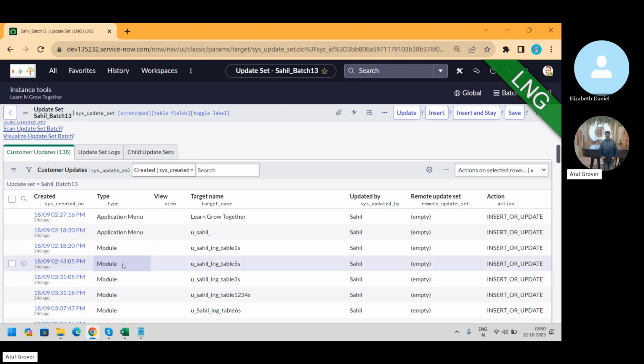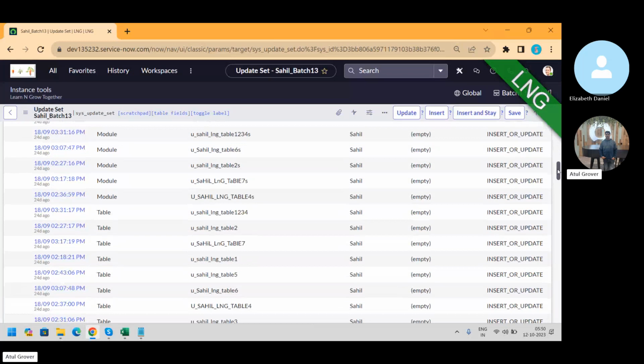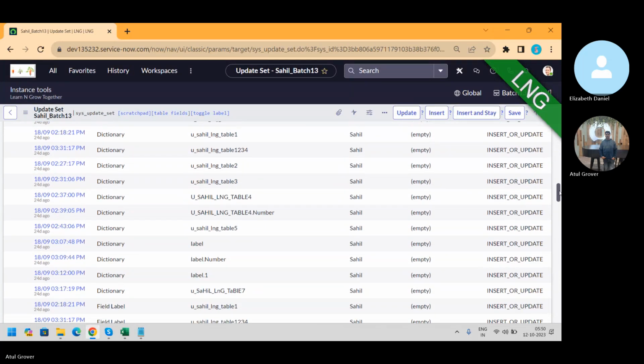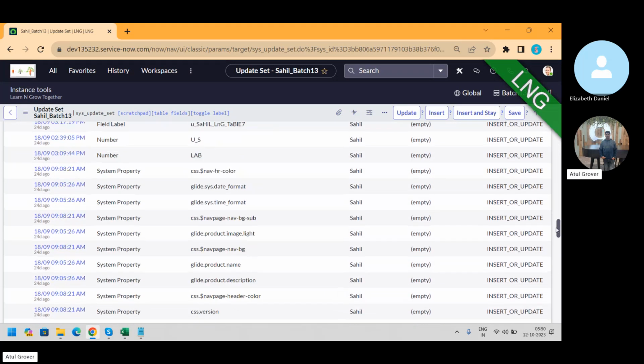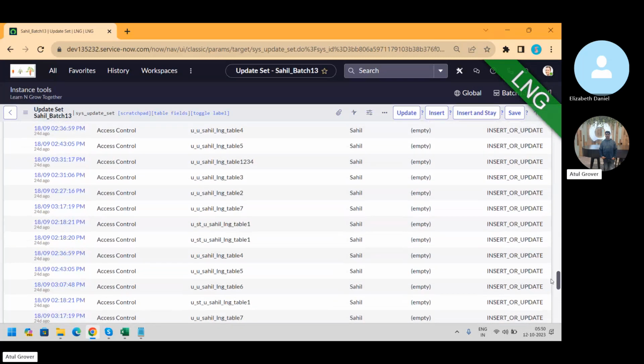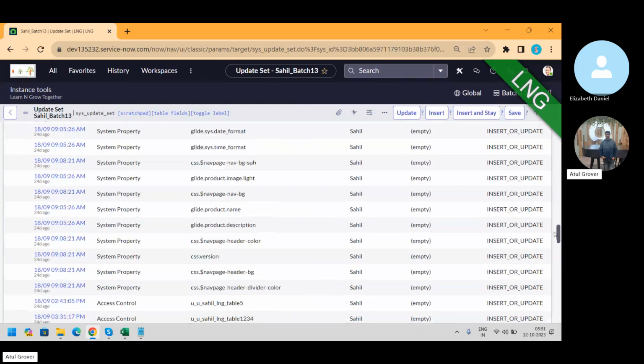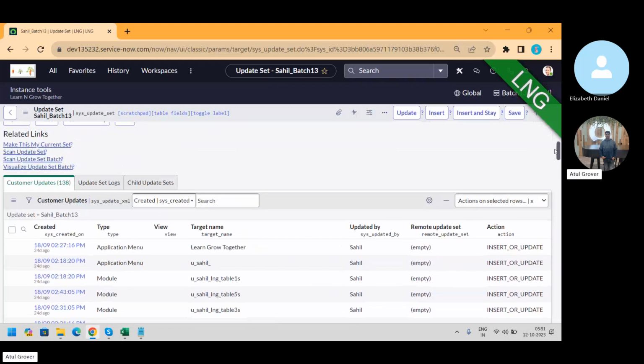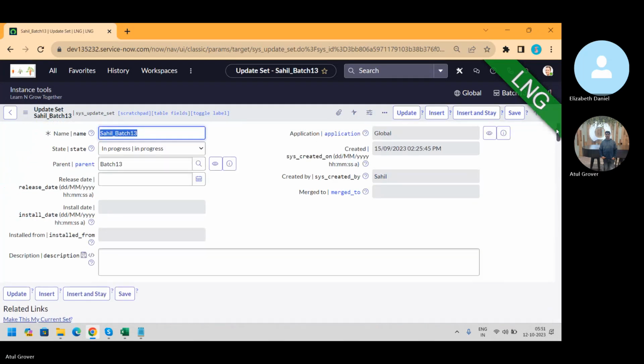And you can see application, module, table creation, dictionary, field label, this thing done. But I did not see anything specific to the SLA part. Maybe Sahil has not done that. Okay, now I'll open mine.